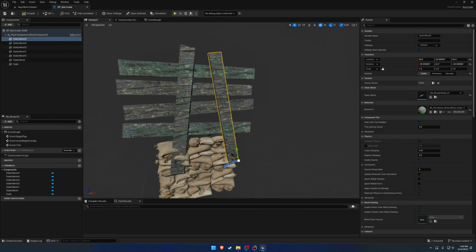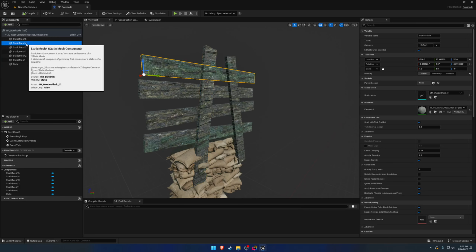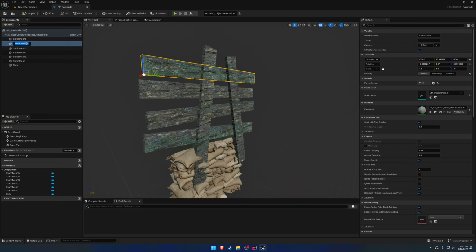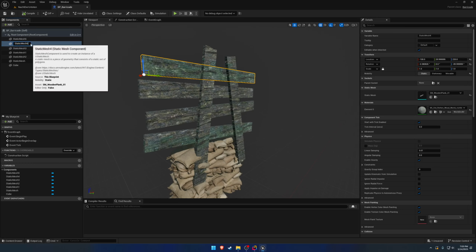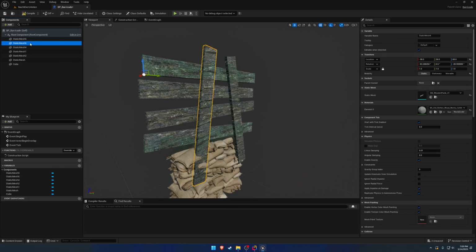Okay, now that they are all positioned in the actual barricade, I do want to swap out 3 with 4, to make it so 4 and 5 are the 2 vertical ones. It's just a personal preference. So I'll change this one to a random number, swap this out with 4, and then change this back to 3. And there we go. Now 4 and 5 are the 2 vertical boards.